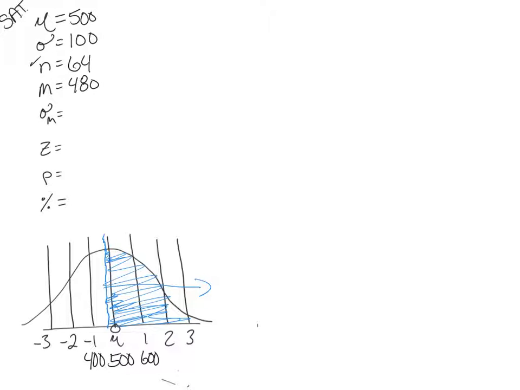The first thing we need to do is find our standard error. We have standard deviation divided by square root of n, so we have 100 divided by square root of 64. 100 divided by 8, so our standard error is 12.5. I'm keeping my list of important information over here on the left-hand side.